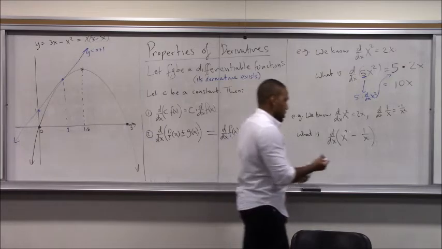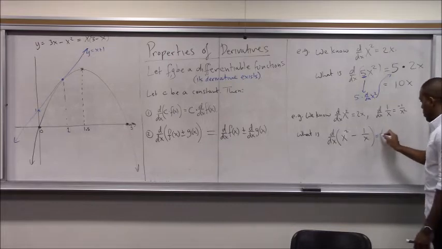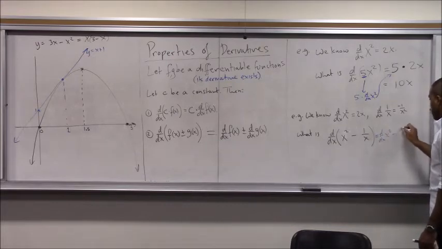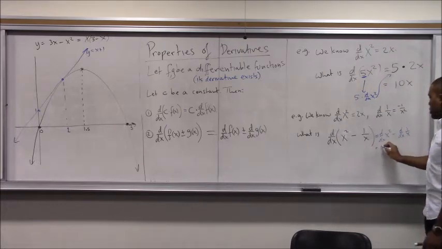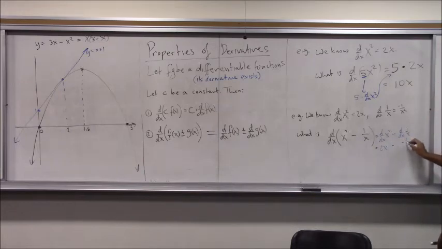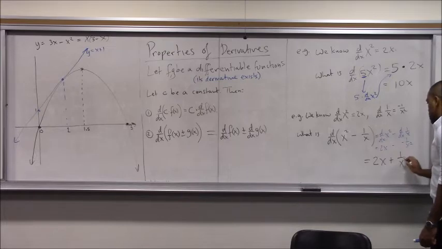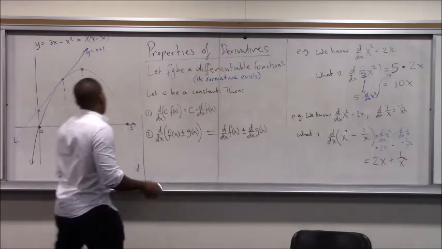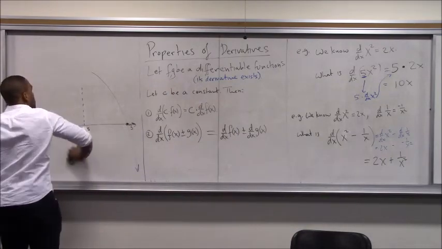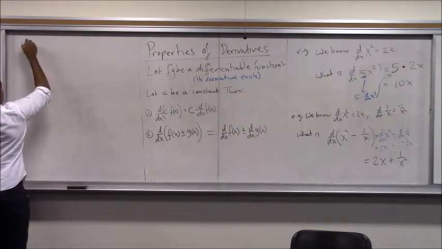Now again, you wouldn't necessarily write this out in practice. Maybe the first few times you're doing it, just to get the hang of it, you can just think of this as, oh, I can just differentiate each part. And I know the derivative of this is 2x. And I know the derivative of this is minus 1 over x squared. So this would become 2x plus 1 over x squared. So if you have a sum of things, you can just differentiate each part individually. And of course, we can apply both at the same time.